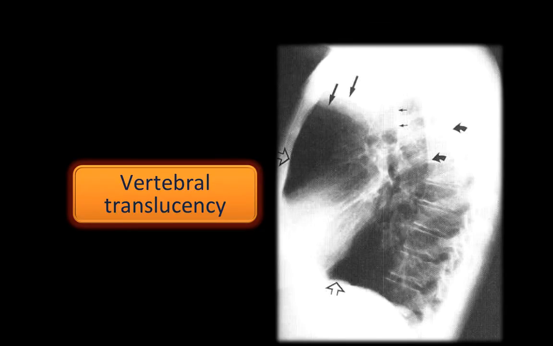And vertebral translucency. What should be the vertebral translucency in lateral view? I told you in PA view they should be just visible behind the cardiac shadow, the lower ribs, lower vertebral bodies. But in lateral view, the lower vertebral bodies have to be clearly seen, but not the upper vertebral bodies. They would be gradually faded. So remember, this is the optimum exposure. When you can see the lower vertebral bodies rather than the upper vertebral bodies, it means the exposure is quite okay. You don't need to look at the upper vertebral bodies in the chest X-ray lateral view.